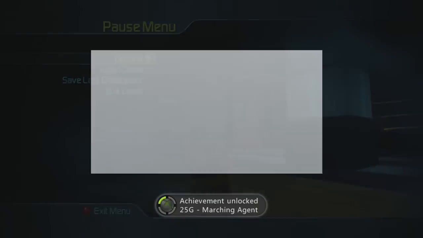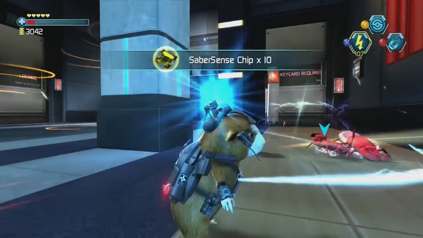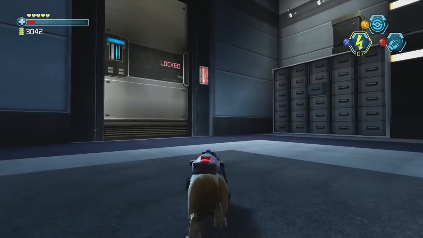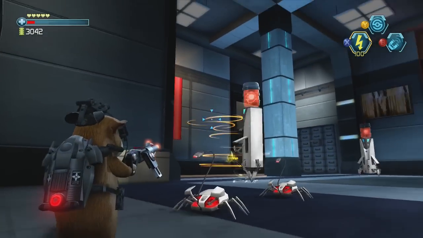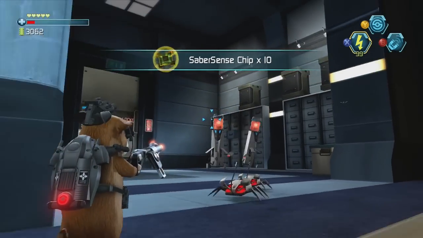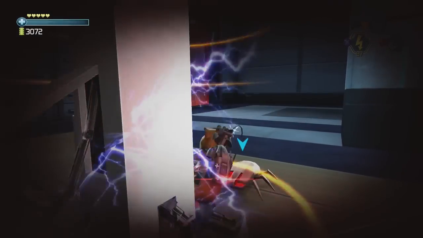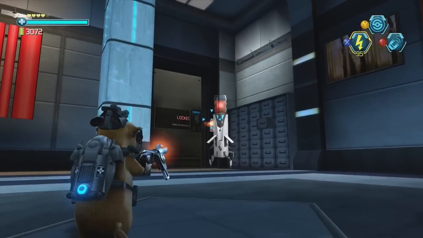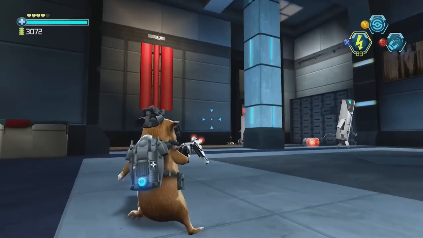Marching agent. What is that? Travel more than 20 kilometers. Nice. Wonder how they're measuring that. Get out of it! Crap. Please die! Oh god. Alright. Focus, focus, focus. No. Shit. God, I hate these things. They're a pain and they move around so much. Come on. Very little target for such a very damaging enemy.